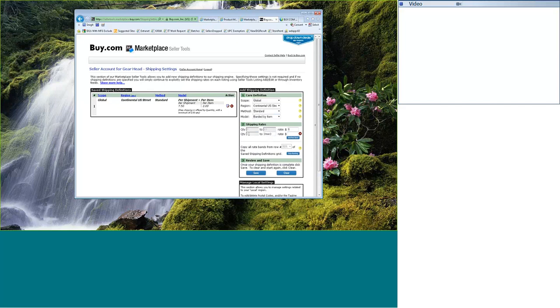And to add a new level, from 11 to, let's say, 20, I want to charge $6. And then my final band is going to be from a quantity of 21 to the max. It's going to be $7. So if a buyer has up to 10 items in their cart, they're going to be charged $5. If they have 11 to 20 items in their cart, they're going to be charged $6, and so on. And this is what we call banded by item.